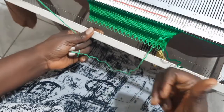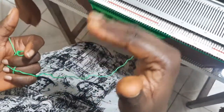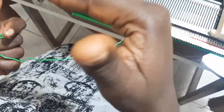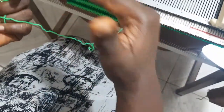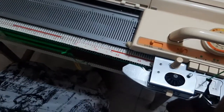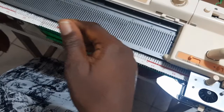Making it another lemon will be 20, because I do more of commercial knitting. So I always like to see through and know how many rows I've done if I'm doing this kind of stripe knitting. So I can go like maybe 20, 10, 10, 20, 10, 10, so that before you can decide to be changing your color, it will take a while. If you are doing commercial knitting, like knitting for school, that's what I do a lot. So I'm going to go into that for you to see, so that you just see the way it moves faster and you can easily know what you have knitted.